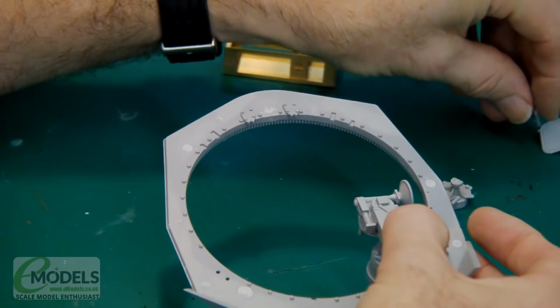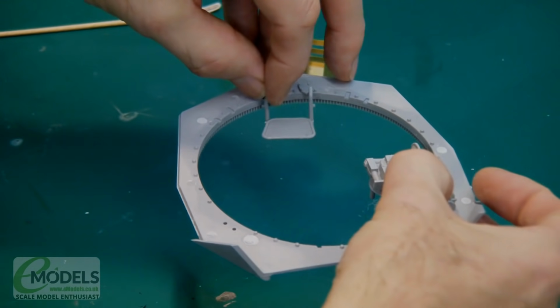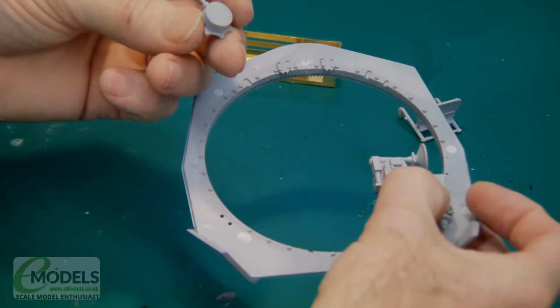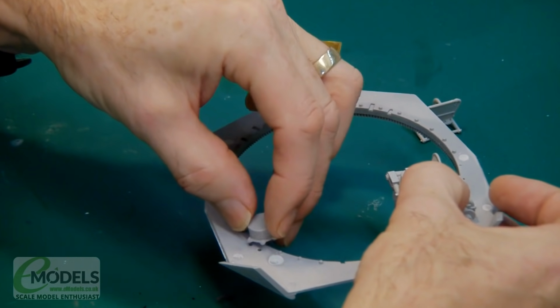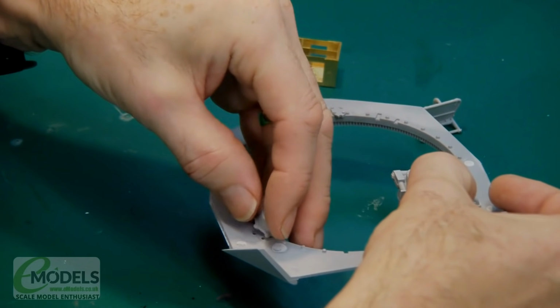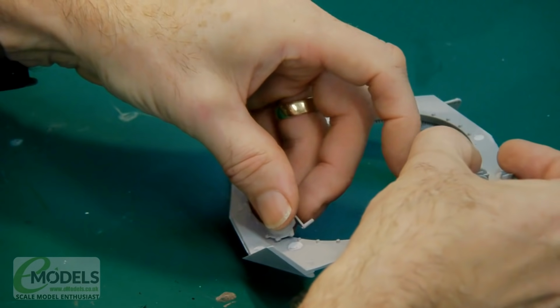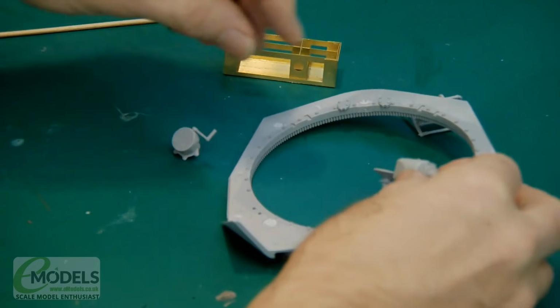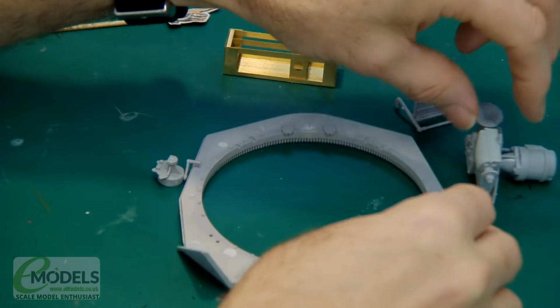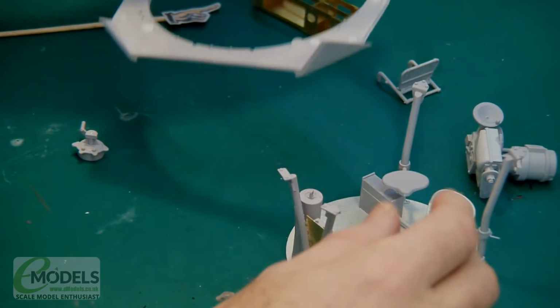They go there. There's another seat that hangs in the back there somewhere like this, and obviously the manual override for the gun traverse that sits all in there. Now then, I would like to show you all this all going together.